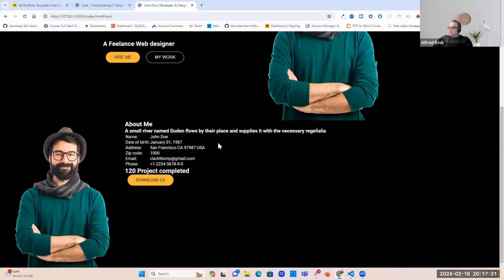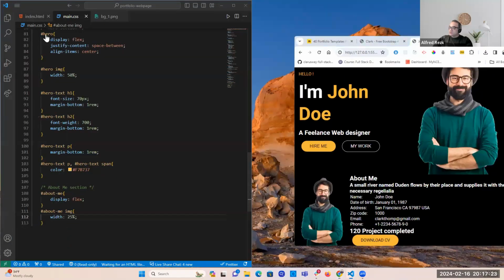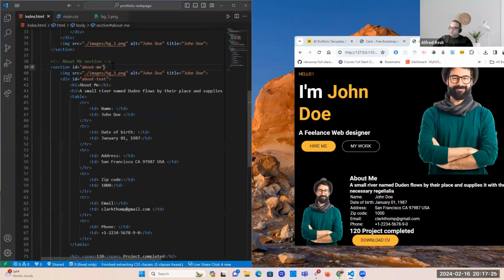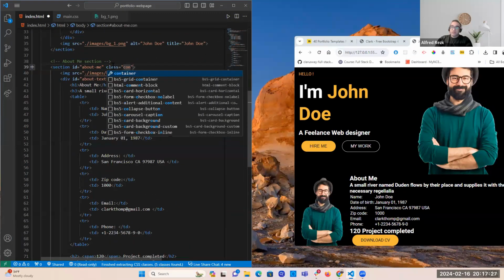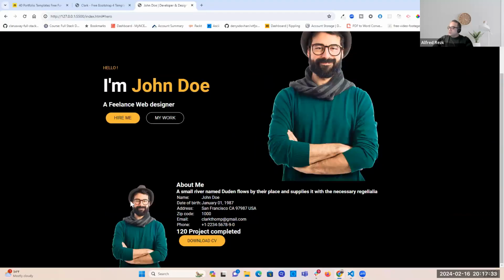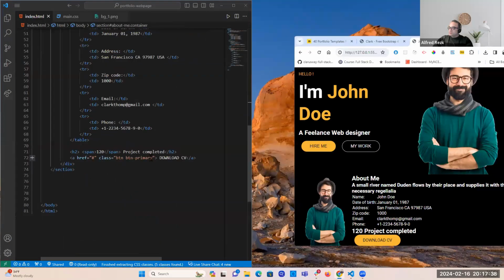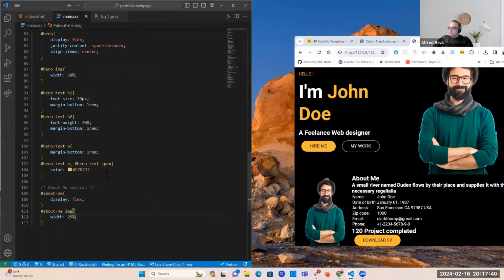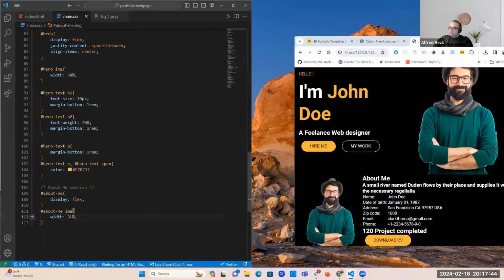And we want to center it, so I'm going to use the class container. I forgot to use that here. Class container. And as you can see, how reusable these classes are, so you don't have to repeat your work. Probably I'm going to make it 30% for the image. Good.